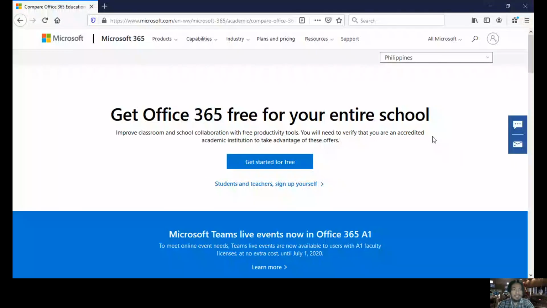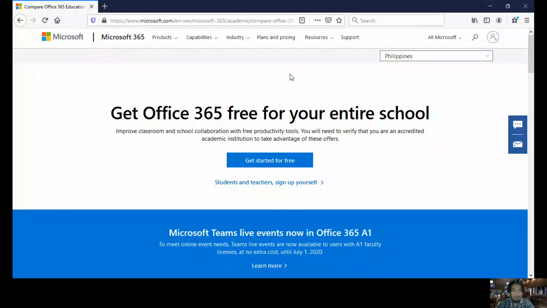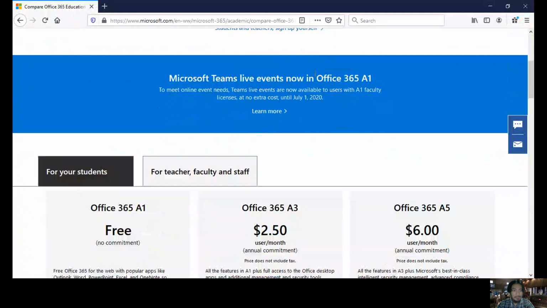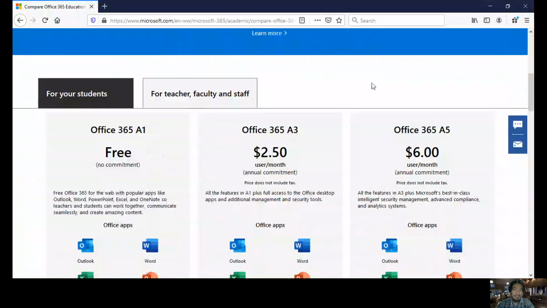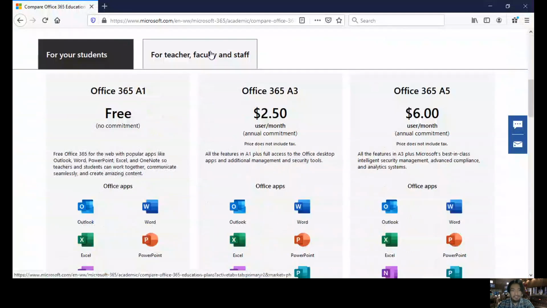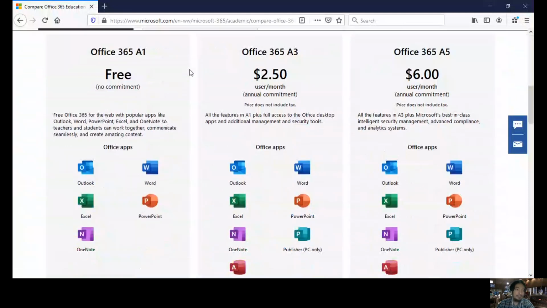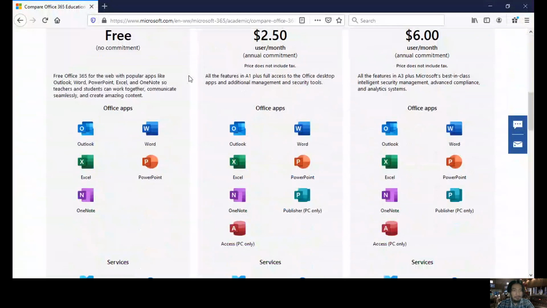Okay, if you go to the Microsoft website, www.microsoft.com, and choose the education portion, you will see that there are three types of license for both students and teachers. So first, the Office 365 A1, which is the free version, consists of the following apps.